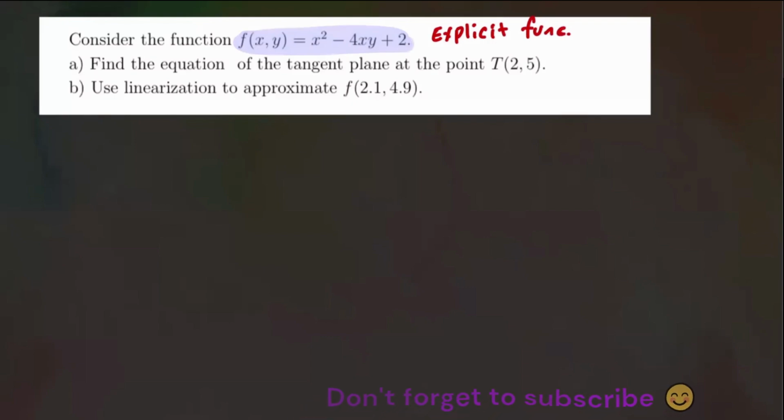So given this function, we want to determine what is the equation of the tangent plane at this point, and then we're going to use our tangent plane, because that's what we're going to call linearization, to approximate this function value. All right, so let's see how we're going to do that.